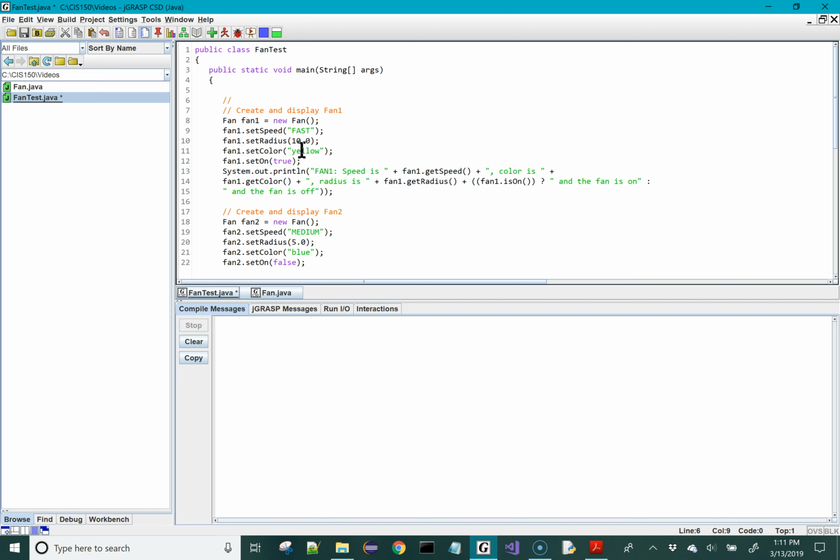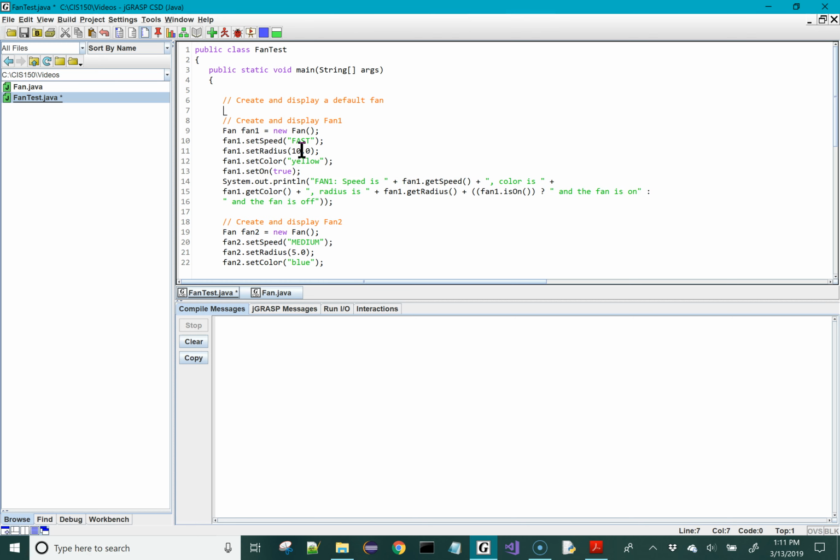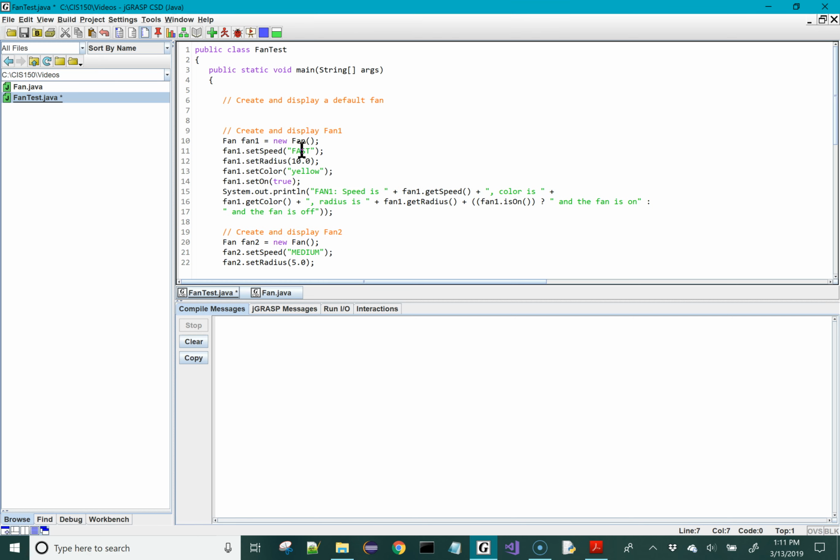What I'm going to do first is create and display a default fan. In order to use that constructor, we need to specify the data type, so it's going to be a Fan data type.